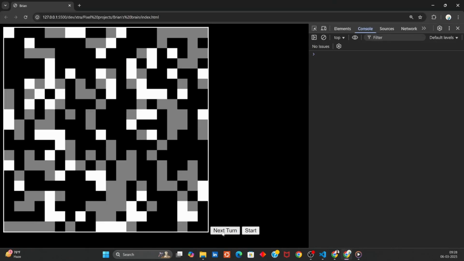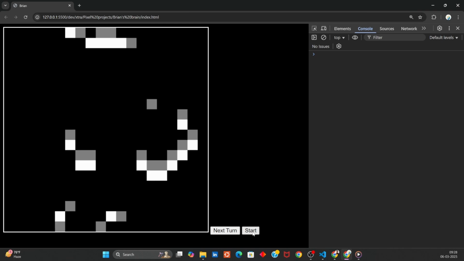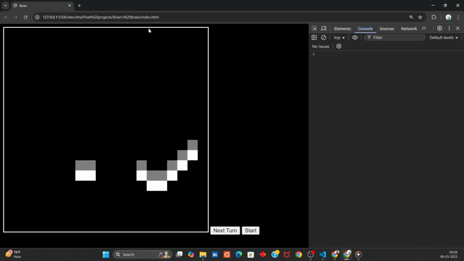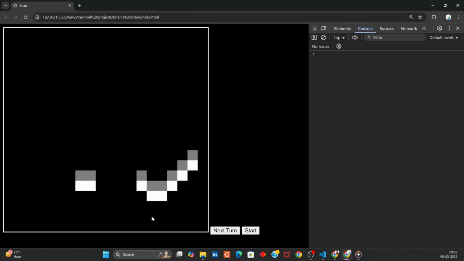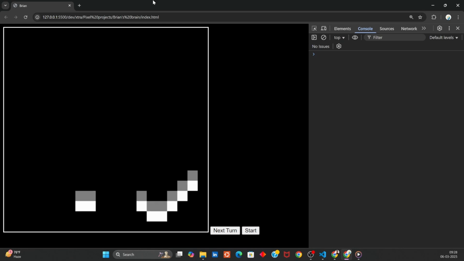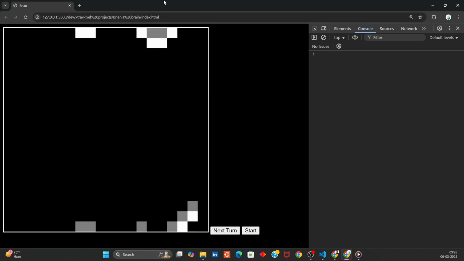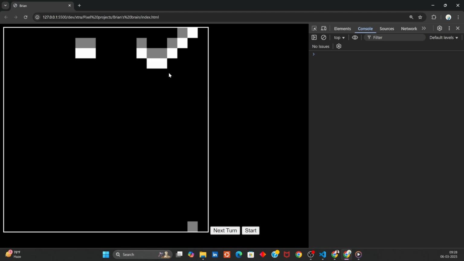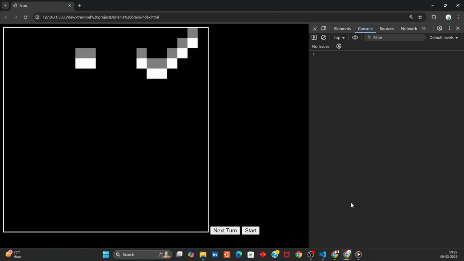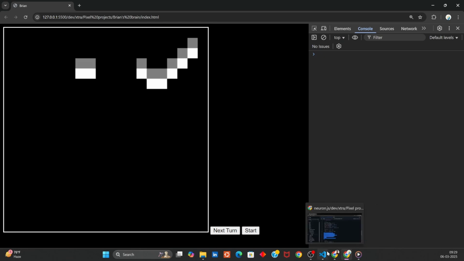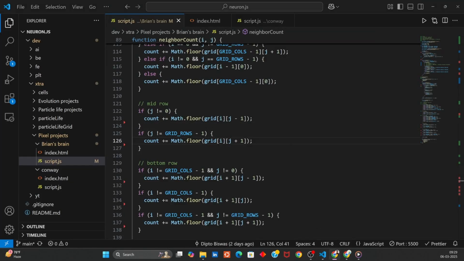And in this case, if we start, what will happen? As you can see, something is coming from the top. Yes. So we have these two, and these two are connected. So that's why we are having this. But we have to connect the mid and the bottom, and then this will become complete. So this is not half bad, but we have to connect the whole. Then we will have all the very interesting behaviors.